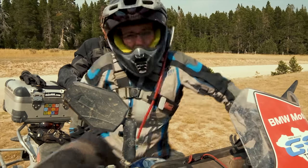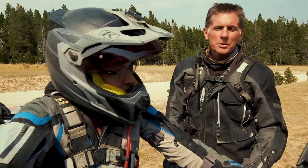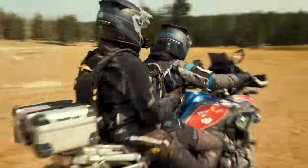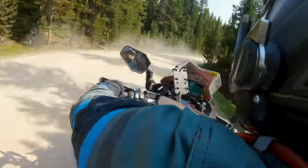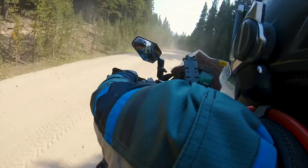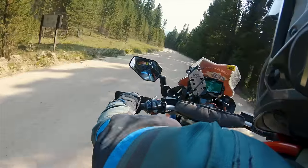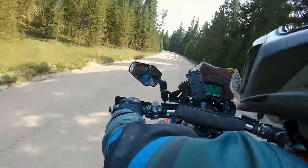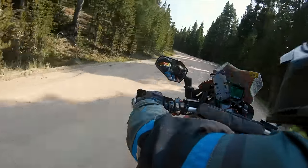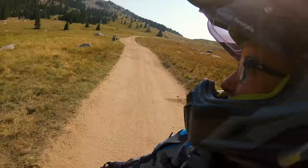Well, we have to go back and retrieve the bike. I'm gonna ride in the back, and we're gonna go back up into the expert section and grab Bryce's bike. I've got my feet on the rider's foot pegs, and Jocelyn's feet are on top of mine. I think this is the first time I've been on the back of a motorcycle in probably 30 years. And there's no one I would trust more than Jocelyn Snow behind the bars. Nice job. Bring it in. That's my girl, Jocelyn Snow.